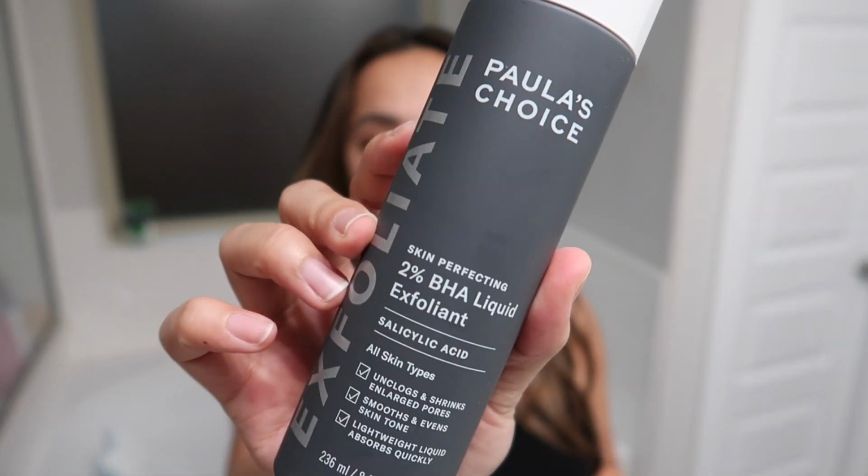So after that, I think it's the toner step, exfoliating step. So I go in with my toner and exfoliant. I use this every single day, and I do have sensitive skin. Paula's Choice 2% BHA liquid exfoliant. This is good for acne-prone or oily skin, and it's good for penetrating sebum, which is the stuff that can gather on your face in your pores. So I really do like this a lot. It does help with reducing your pore appearance.